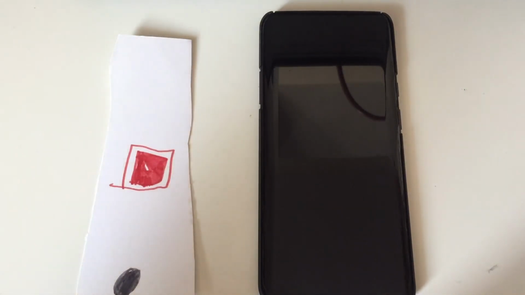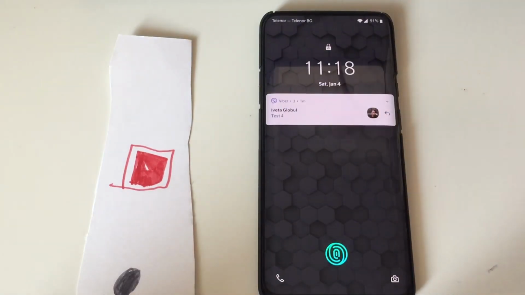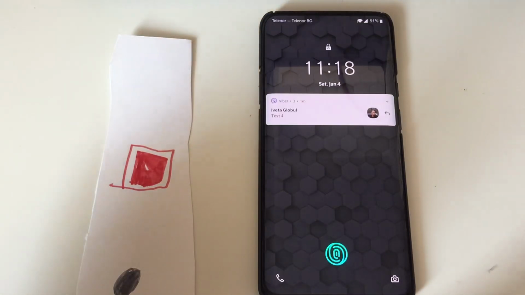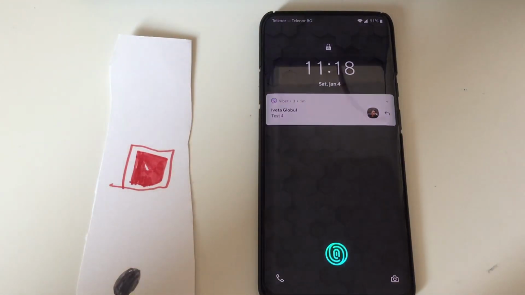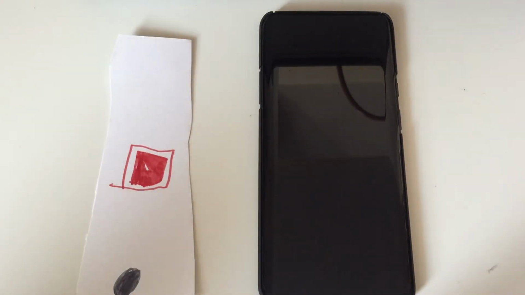Let me just show you again the first feature. So double tap, wake the screen. Another double tap will actually show you guys. This one is really perfect. This implementation of double tapping should be already in the very stock Oxygen OS, but it's not, okay? And the second feature with the reminders is also quite nice. So I can only say big thumbs up to XJIOP.